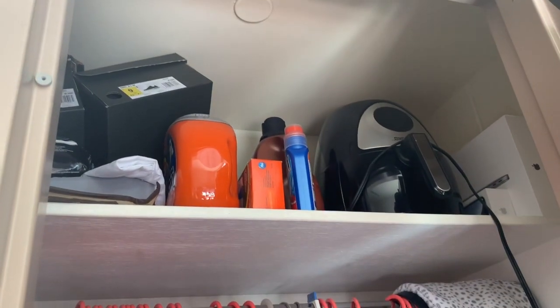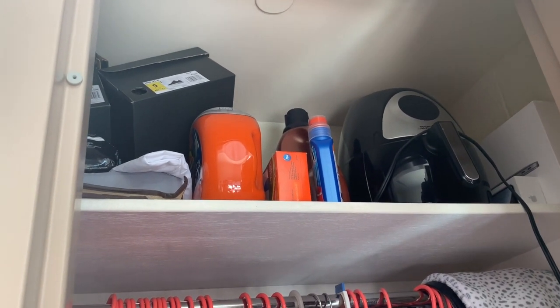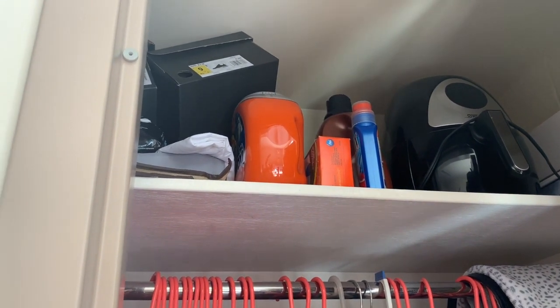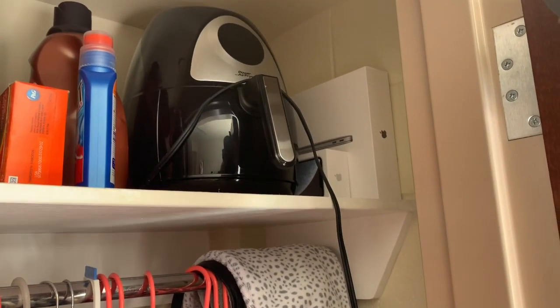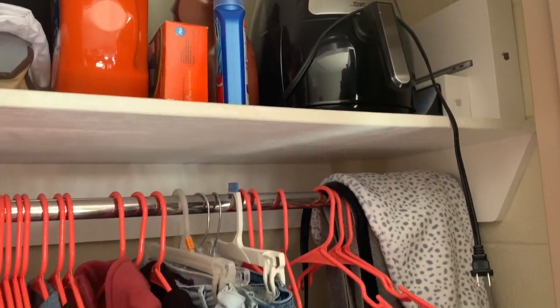At the top of the closet I have an air fryer, which I do most of my cooking in. I have fabric softener, Tide pods, dryer sheets, a stain stick — all from Walmart. I have two pairs of shoes kept in boxes, extra sheets, my hammock, pads, and my laptop and phone boxes with extra stickers, headphones, and cords. The closet is smaller than last year's but I can still fit everything in pretty easily.